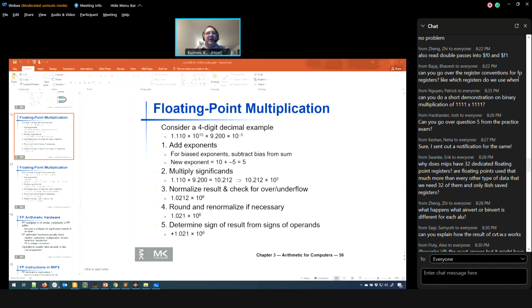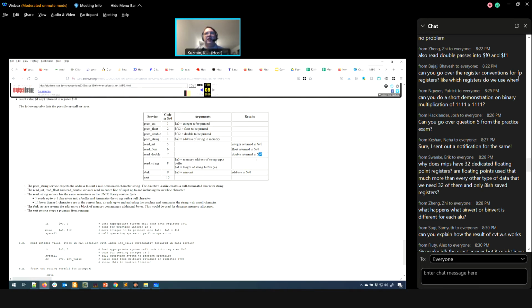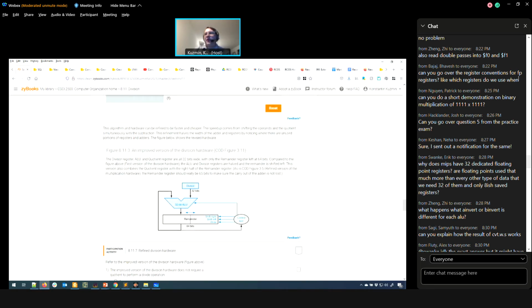One thing though that I wanted to point out is that if you look at our syscalls, and we already discussed that this one is buggy, you will notice that the result is often returned through F0, and the arguments are often in F12. So you can use it to your advantage. For example, if you read a float, the result is in F0, and then you can start performing your computations in F0. At some point, if you want to store the result, you may want to store it in F12, so that if you then need to print that result, you don't need to move anything anywhere. Your F12 already contains the result, and you just need to set V0 to 2 and do a syscall. Okay, so try to optimize, but other than that, I don't think there are any rules.